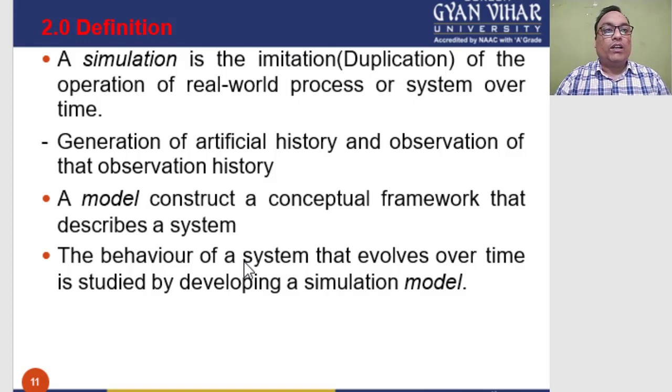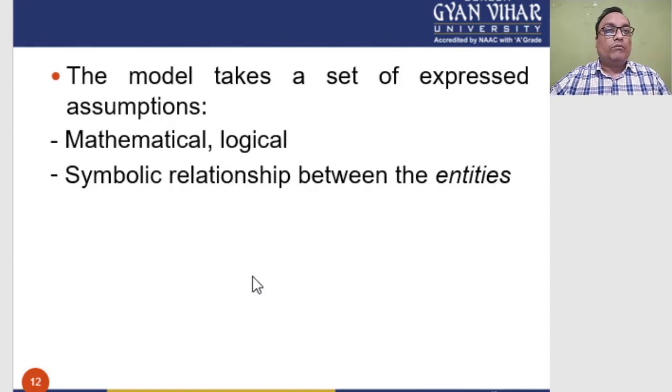And here a model is constructed as a conceptual framework that describes a system. The behavior of the system that evolves over time is studied by developing the simulation model. For this case, we have taken different types of assumptions. The first is mathematical and logical assumptions, and the second is symbolic relationships between the entities.